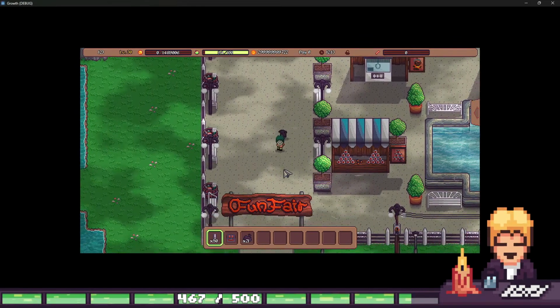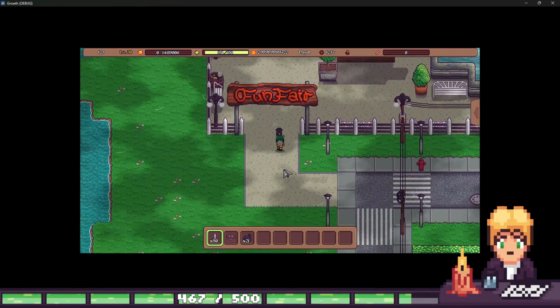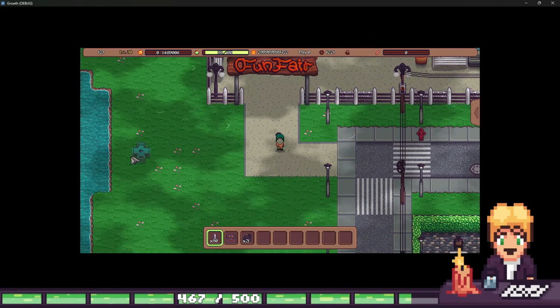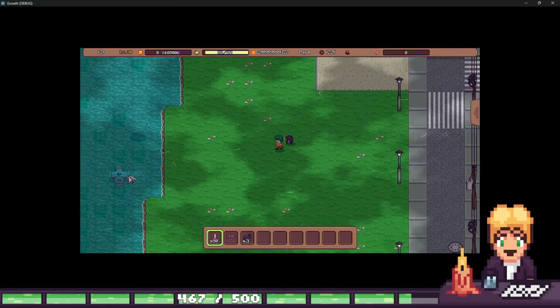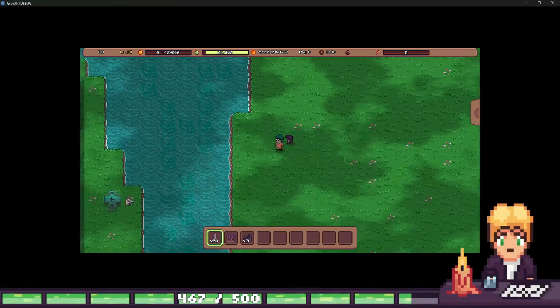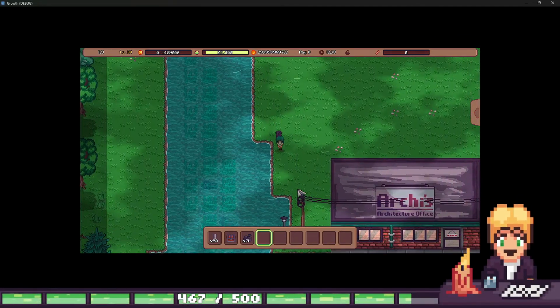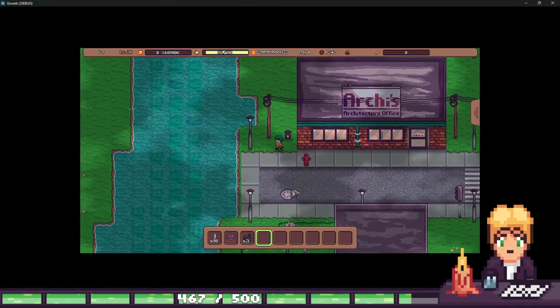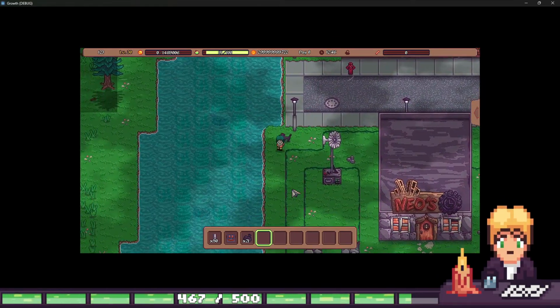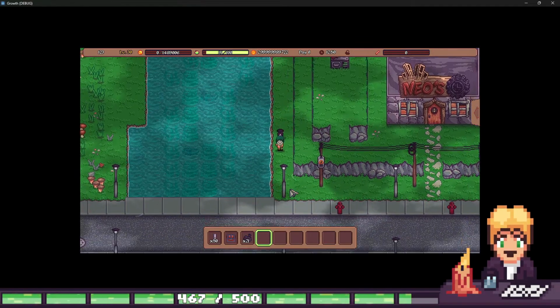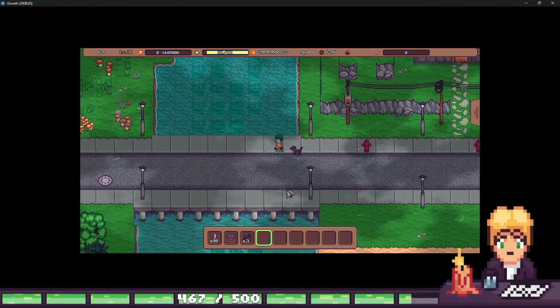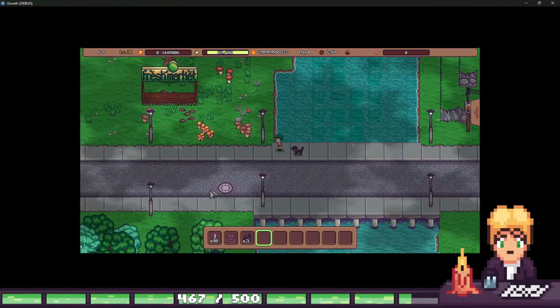Well, I have to run back. It's indicating right now if I can place something or not by... No, it's not. I just thought then it would be red. Oh, well, I can't. Oh, I can.